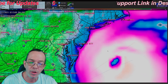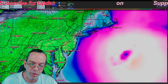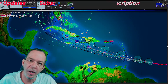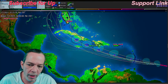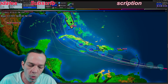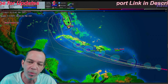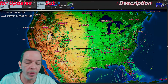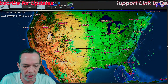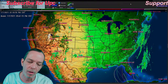This model shows it going into the Atlantic a little sooner, but I believe on the next update we'll see it continue to track like this morning - I still believe it'll go your way. I'll update you in the morning. It looks like WSV3, which does live updates, is actually updating the intensity of this storm right now. When it's finished I'll put a picture on my community tab to show what it says - I'm pretty sure it won't say tropical storm all the way through. The NAM 3K shows the next 60 hours, with storms going across the northeast with that cold front, bringing more storms across the south and southeast. I'll update the intensity track as soon as WSV3 updates.